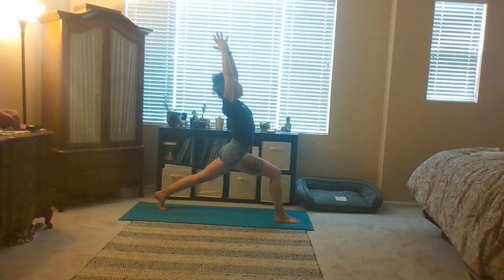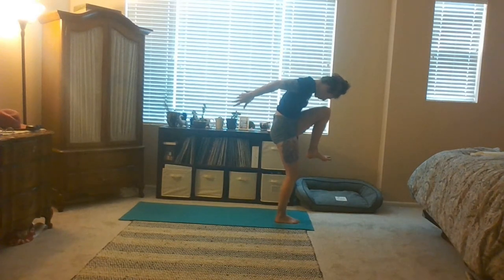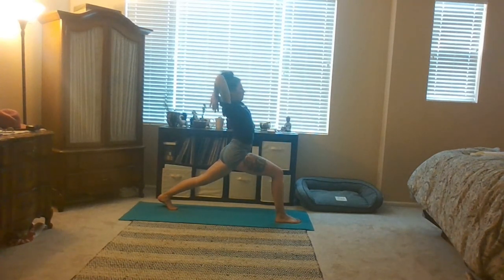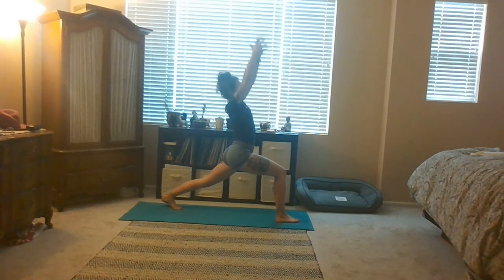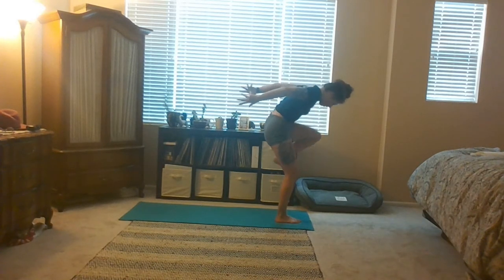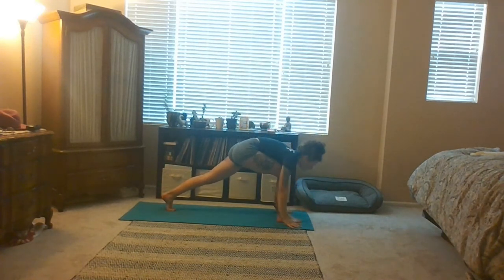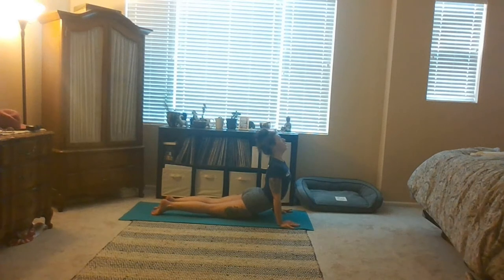Take one more big breath in. Exhale — Flying cat. Curl your knee to your forehead, fly your arms back behind you, see if you can go for contact. Again high lunge, step back, reach your arms up. Exhale Flying cat, curl your left knee to your forehead, fly your arms back. One more — inhale reach up, exhale Flying cat. Let's hold this one. Lift your knee up a little bit higher, lift the backs of your hands up a little bit higher. High lunge — anticipate your landing, reach your arms up. Exhale low lunge, bring your hands down. Inhale high plank or three-legged plank. Exhale vinyasa or skip it. Downward facing dog is where we'll meet.